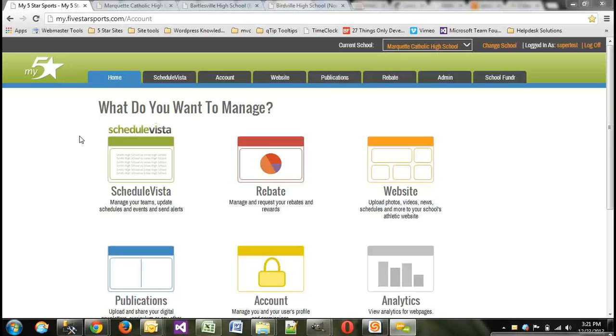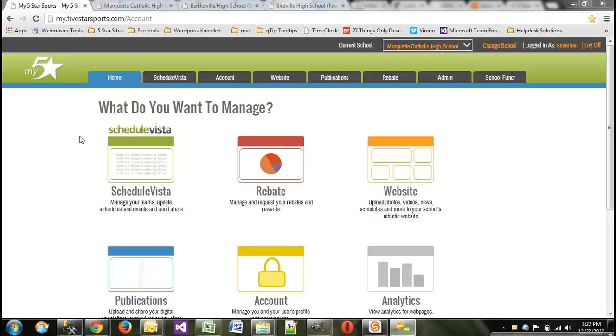I'm here with Scarlett Hill, our IT support rep, and she'll be leading the majority of our training. You'll see on the screen the page for our My Five Star. When we start the training with you, you will receive an account information, your login, username, and password. And so once you have logged in to My Five Star, it's my.fivestarsports.com, as you can see at the top. Then you'll be able to see the What Do You Want to Manage page and be able to take over from there as far as adding and uploading content. So I'm going to hand it over to Scarlett, and she's going to go through the back end section for you.